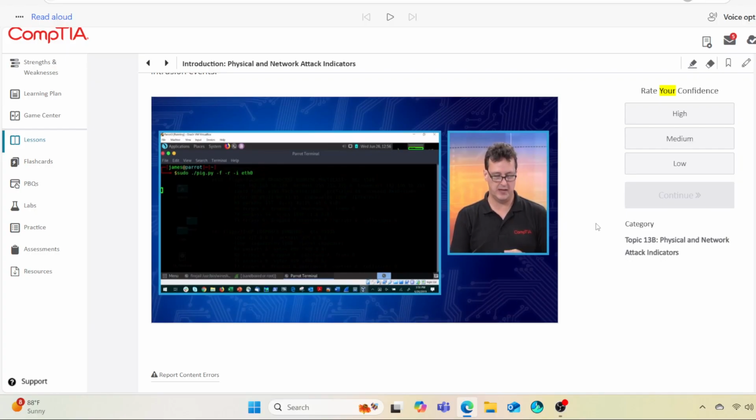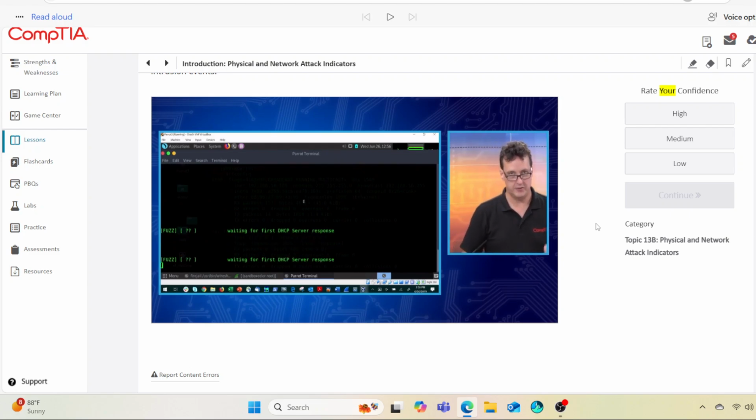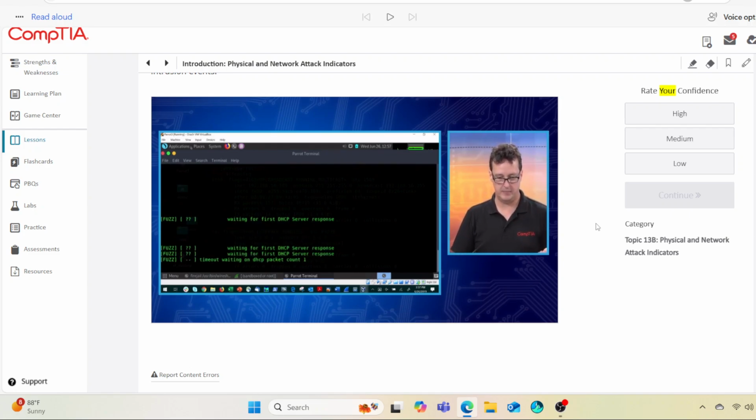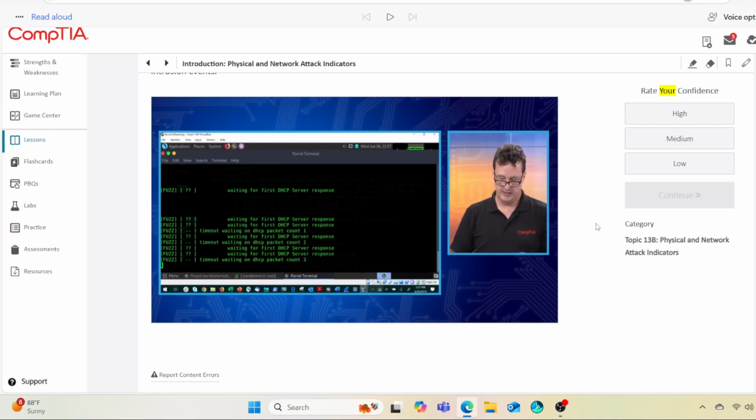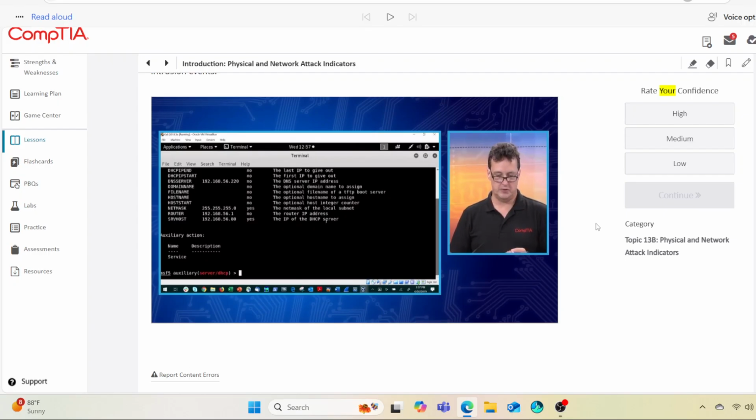It basically hogs up, as it were, all of the DHCP addresses on a particular subnet. The idea being that you can effectively do a denial of service attack on those particular systems. As a result, legitimate users can't have access to the DHCP server, and you could even put your own DHCP server in there that might help you to do various types of attacks and cause confusion on the network. So to secure these types of systems, there are various things that we can do.